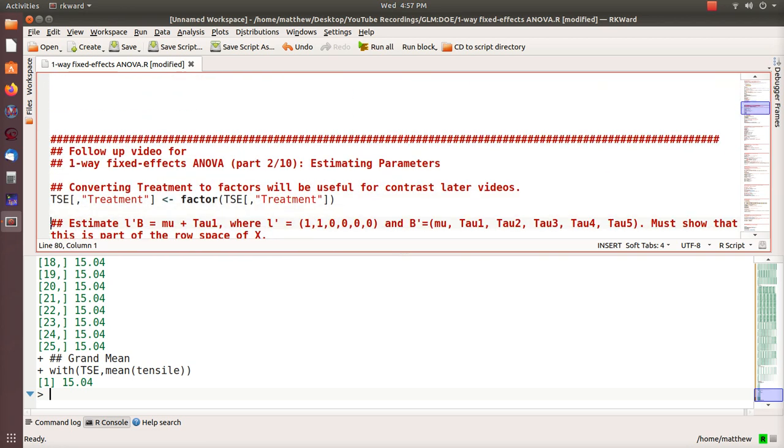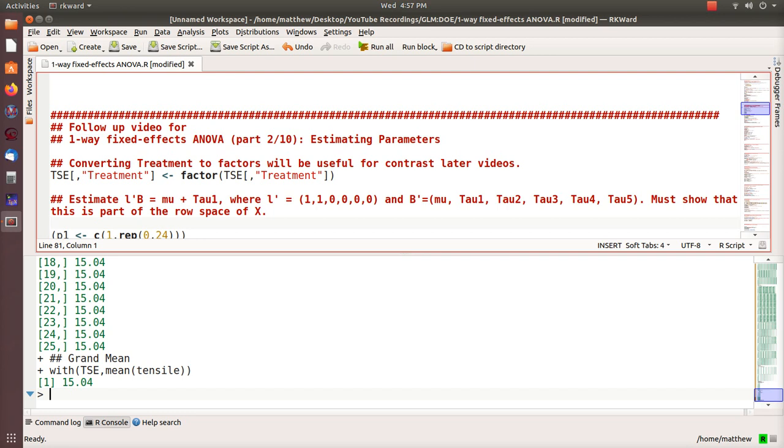part 2, estimating the beta parameters. Now there, specifically, we were looking at estimable functions. And what that means is linear combinations of the betas that have a unique solution for an estimate. And in there, we looked at estimating mu plus tau 1. And I'll highlight it here. And so that means in the program it's L, but in the theory video it was lambda. So lambda prime beta, where lambda prime was 1 1 0 0 0 0, and that way when you did the product it grabbed mu and tau 1, and those are what we wanted to estimate. Now just because we want to estimate it doesn't mean that we can uniquely estimate it. I mean, we have to determine whether it's estimable, and there we must show that it's part of the row space.